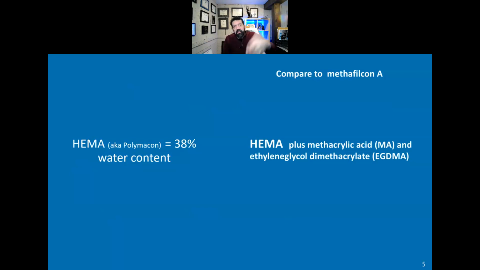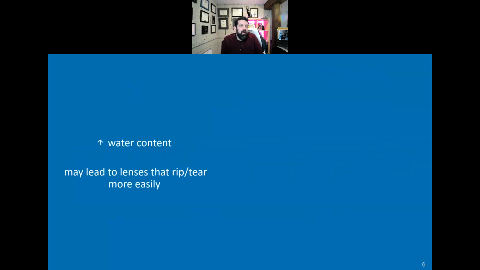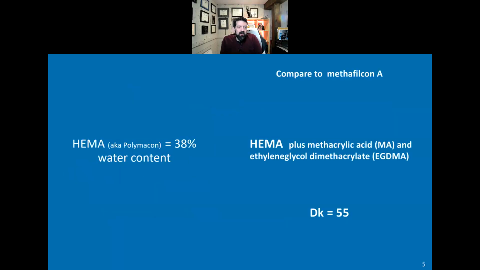So they just tossed a little bit of this, a little bit of that, mixed it up, saw what happened, did their FDA testing, made sure it's safe, saw what it would do. But in this case, it allowed the lens material to absorb more water, a higher Dk. Oxygen permeates through that block of material better than just HEMA all by itself. And so that's where we come up with that, the higher the water content, the more oxygen goes through. A higher Dk allows more oxygen to permeate that particular material.